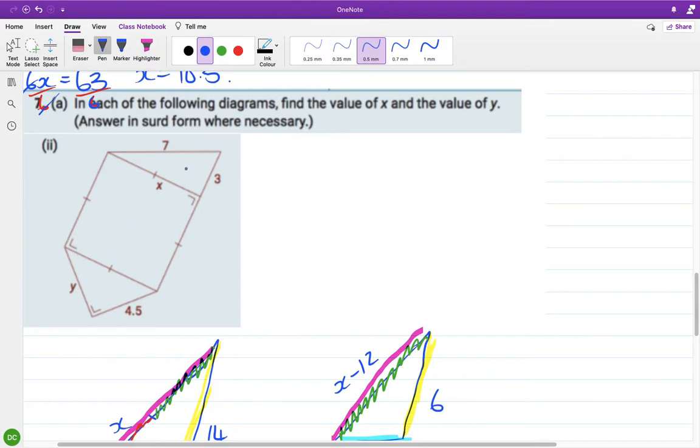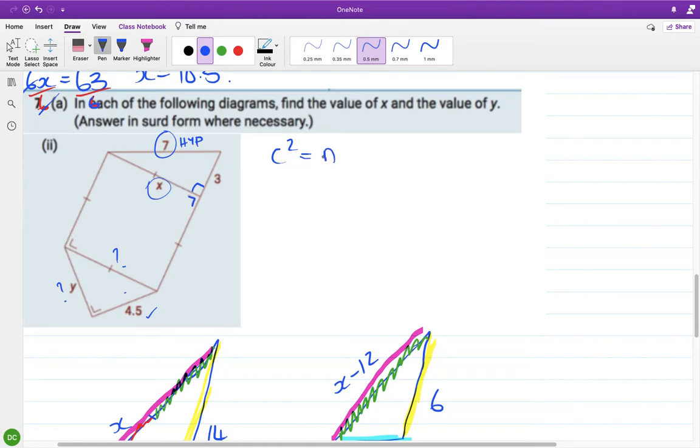This triangle, the one at the top, is better off because I know two of the bits and there's only one bit to find. Whereas down here, I don't know this one, I know this one, and I don't know this one. Okay, so I'm going to have to start with the top one. If this is a right angle here, then this is a right angle here. So that makes this my hypotenuse.